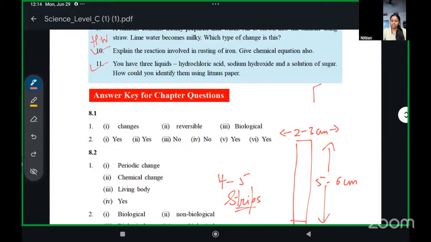Let's do it Friday. Today is Monday. You have Tuesday, Wednesday, Thursday, 3 days to prepare your things and make strips. You can make strips and show them to me in class before Friday, or you can send me a picture of the strips or the slurry and ask if that's okay. All right, so that we are going to do.